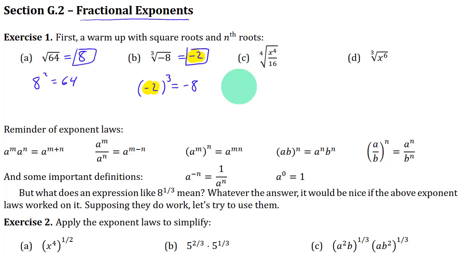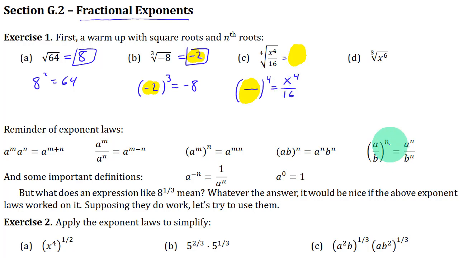If we want a fourth root, whatever this is, it's going to be something that you can raise to the power 4 and get x to the fourth over 16. So what should go in here? Well, it's probably going to be a fraction. And whatever you have in the top, you're going to do that to the power 4, and whatever you do in the bottom, you're going to do that to the power 4 to get x to the fourth and 16, respectively.